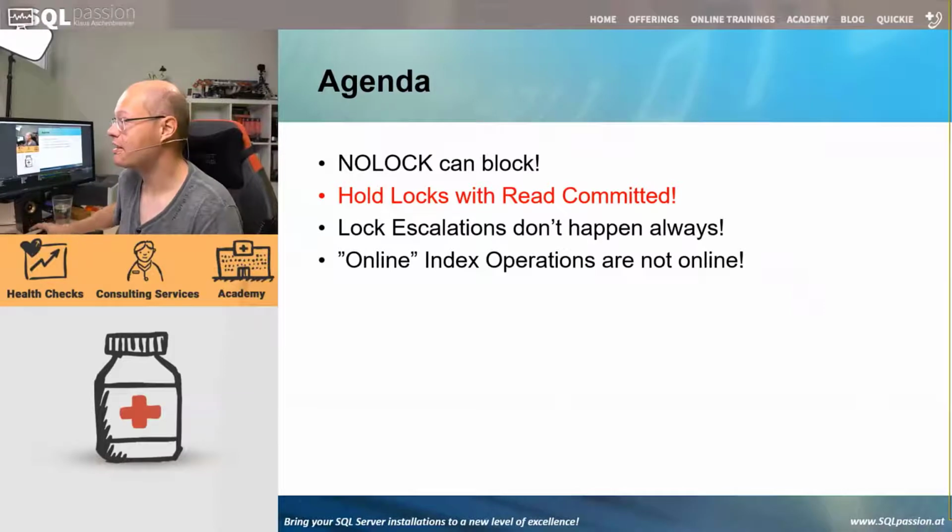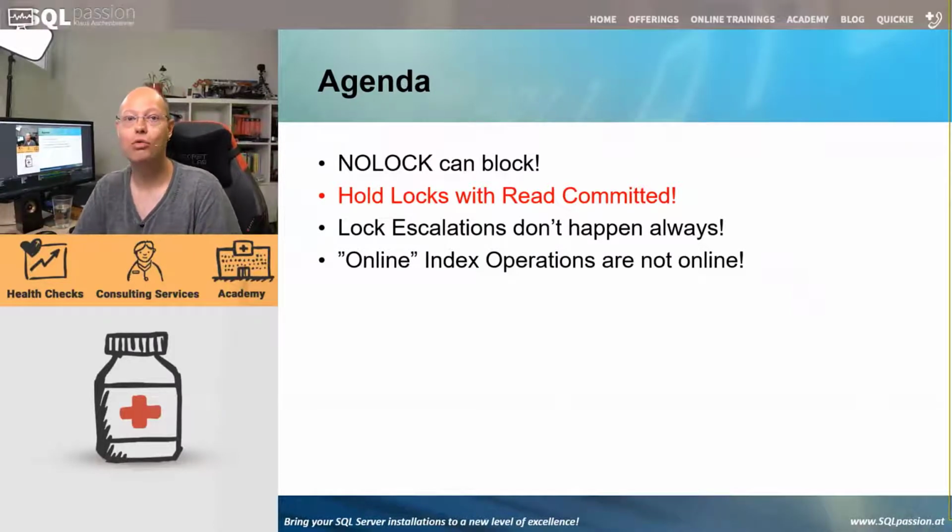Let's talk now about so-called hold locks in SQL Server. In SQL Server, we have various isolation levels. Read uncommitted, as the name implies, returns you uncommitted data, more or less the same thing as we have done with the NOLOCK query hint. Then we have the isolation level read committed, which is the default isolation level. In read committed, SQL Server acquires shared locks for reading records during the time when we read and process that row in the execution plan. That means as soon as you have read that row from your table, from your index, that shared lock is released.